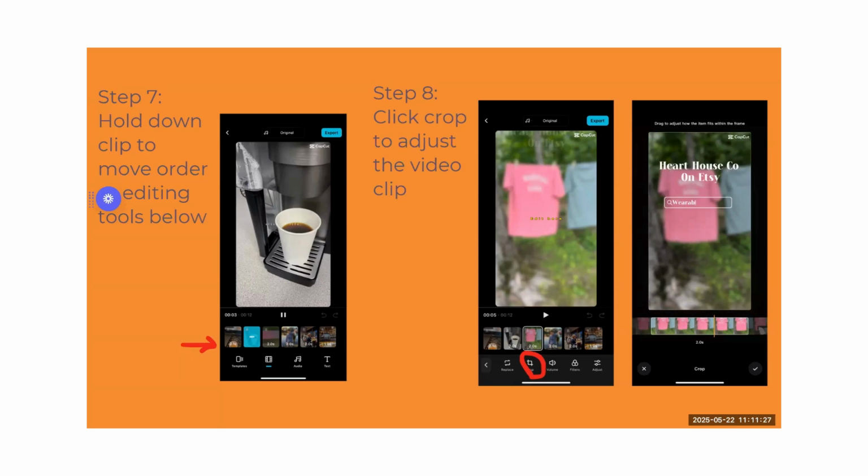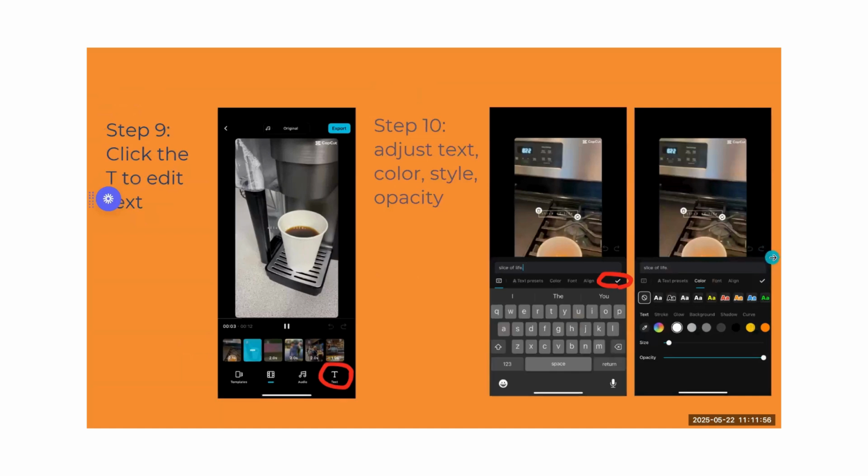That replace button to the left of crop is if you're just like, oh, I didn't mean to have that picture there, I want to have something else. You just push it and replace it. It will bring you back to that camera roll screen and you'll change it. And then the part that I feel like is not really clear is once you're in here, you're like, how do I get out? But you just click and it brings you back to the main screen, back to that screen over to the left that has the template, film, audio, and text buttons.